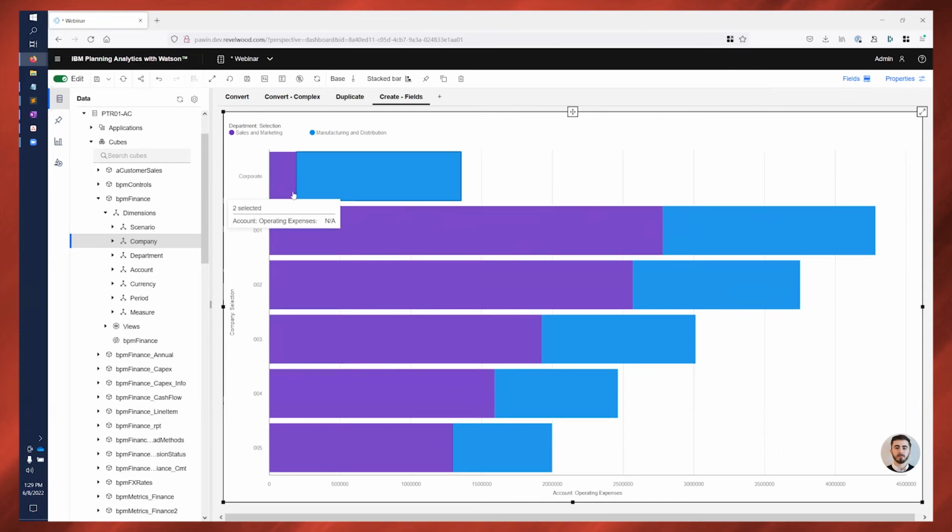Now, obviously, this is nothing crazy, but it just shows you how easy it is to do, whether you're converting, duplicating, or creating from scratch. It all can be done within a few minutes. Now, personally, I will say that I do prefer to start off with an exploration, a view, and convert it, mainly because I like to see the data that I want to incorporate into the visualization rather than build the visualization and then figure out the data. So that's my personal preference, but there is no wrong way. These all work great. They're all easy and they all give you tons of customization options.